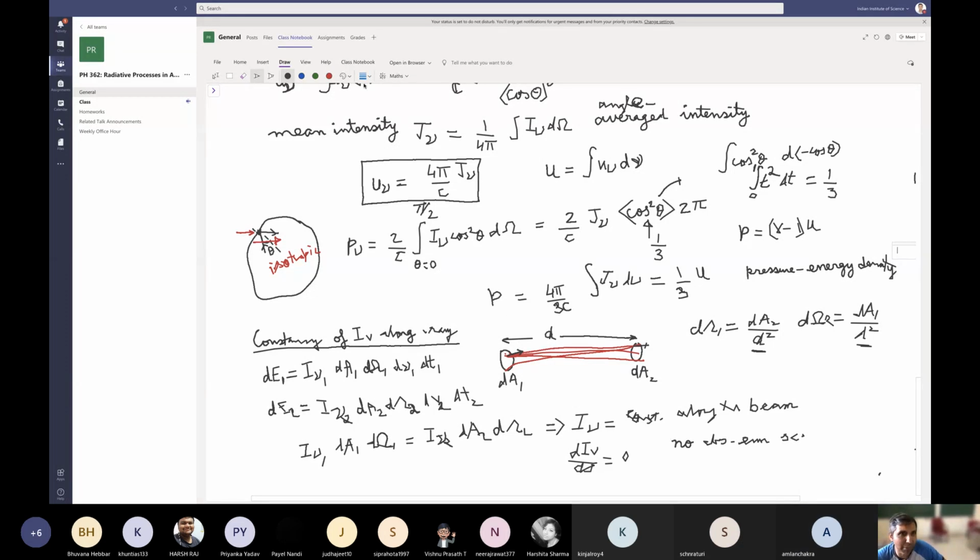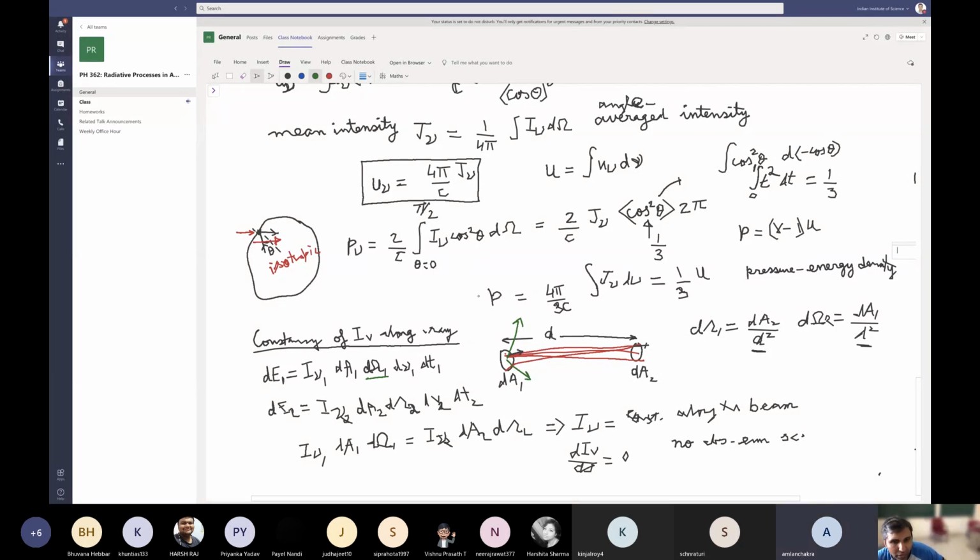So, what you're saying is absolutely right. You can have radiation which goes in this direction, and it crosses dA1 but not dA2. But we are not considering this. This is not part of this solid angle. This ray that I drew in green is not part of this solid angle d omega 1. I'm only considering photons going in solid angle d omega 1, so that's why this photon or this photon is not counted.